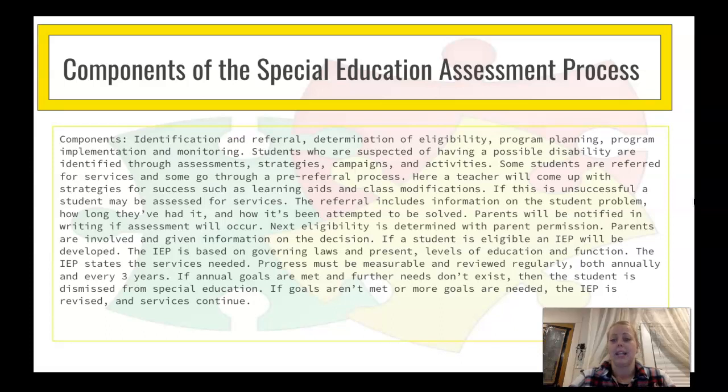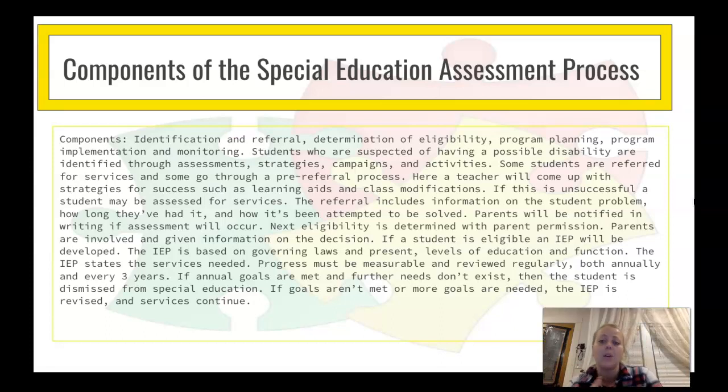And it will state the services that the student needs to receive, how, where, and when they'll receive them, and then it has to track their progress.